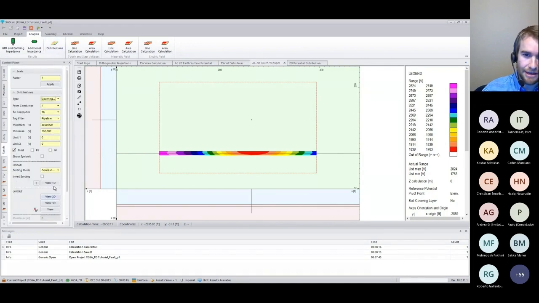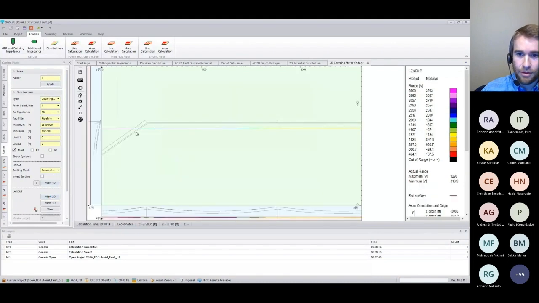So we can look at this and say, all right, our voltage difference between the soil and that pipe itself is somewhere in the range of 3,000 to 400 volts, depending on what part of that pipeline you look at. Often when you have a tower or transmission line with overhead phase conductors, you'll have a fault at one tower, but the adjacent few towers will actually see a ground potential rise going down that corridor. That's why we'll look at multiple faults.